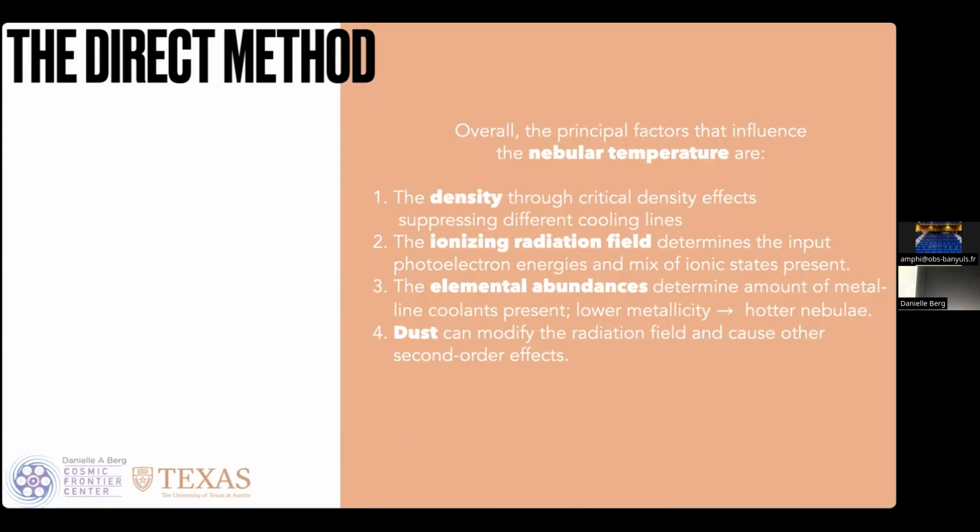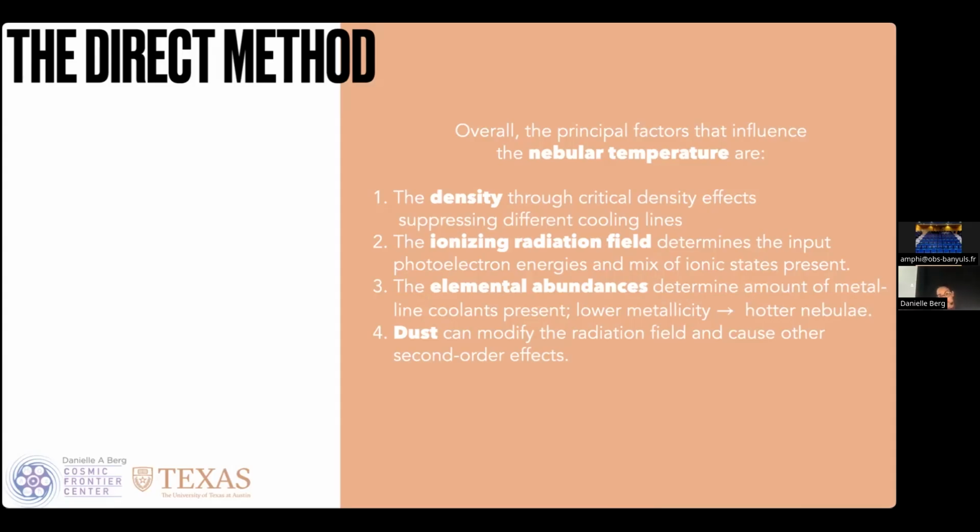And I haven't talked about critical density much yet, but critical density is when your spontaneous emission becomes equal with collisional de-excitation. You now have such a high density that you're not just staying in your excited state and spontaneously decaying, you're actually running into other electrons that are causing you to de-excite. And when that happens, you don't get the emission of a photon because you gave your energy to that other electron. And so this can suppress our emission lines and affect the diagnostics we use.